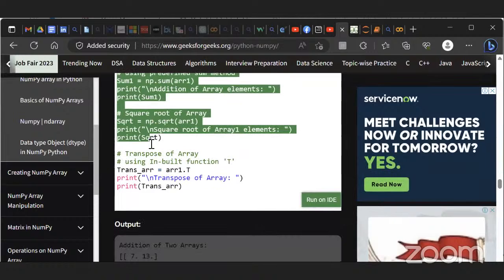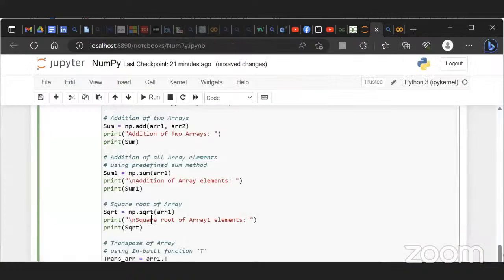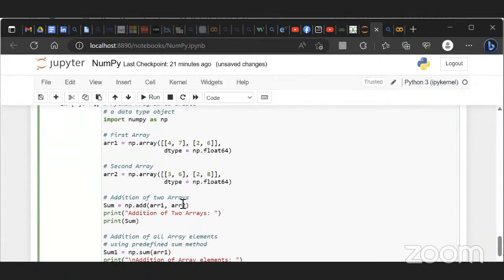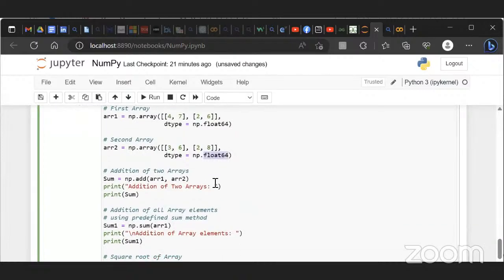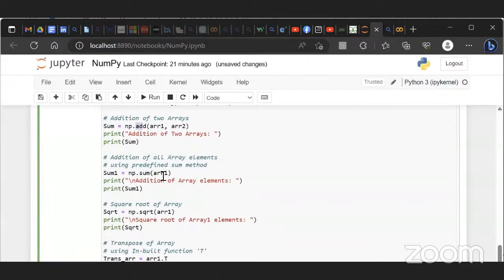Let's see the next example. What is it? So there is an array. We are giving it the data type forcefully as float. Second one also as float. And we are doing addition by using the function called add array1, array2.